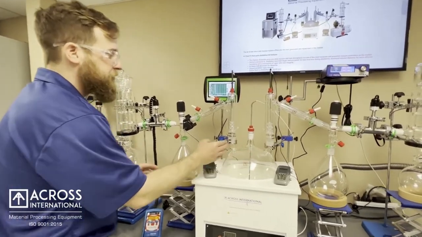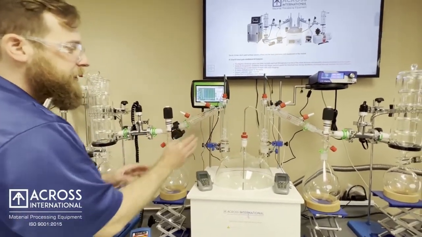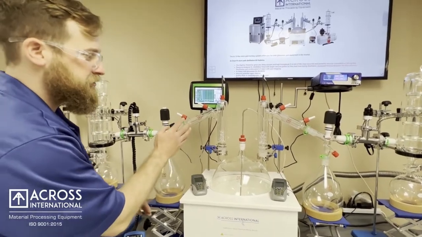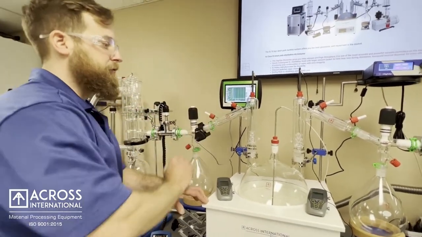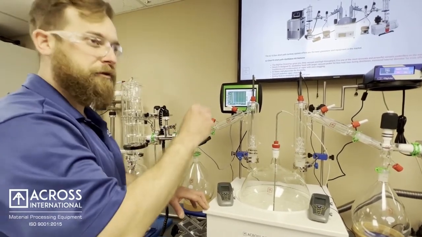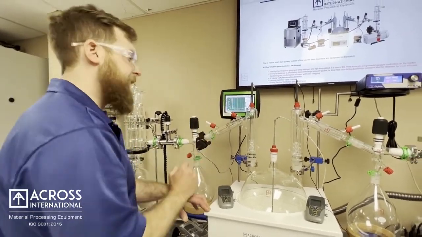Moving up from our boiling flask mantle, you'll see our distillation head. Here we have our patented 5 Vigoro column. We also have an option for a packable version where you can load it with ration rings and various packing materials as well.